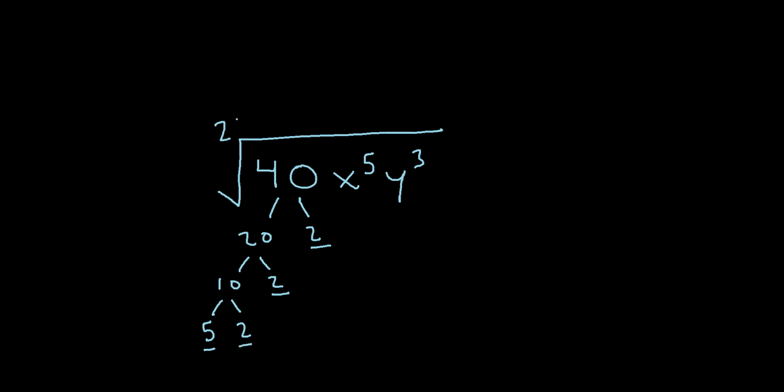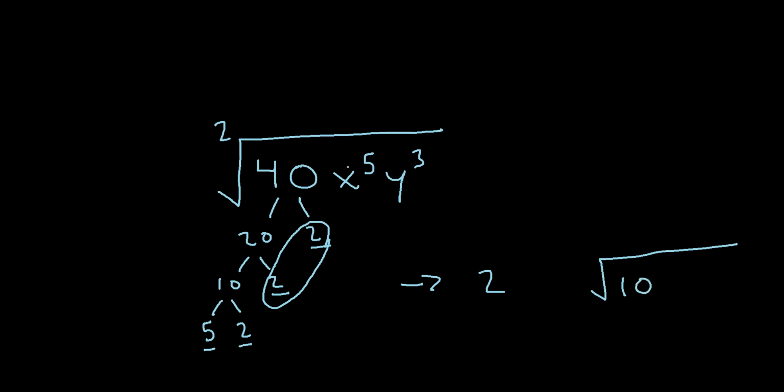Now, this 2 out here tells us that we're looking for groups of 2 of the same number that we can pull out. So notice that here's a 2 and here's a 2. So we could pull these 2's out in front of the radical. So I'll put it right here. But notice that this 5 doesn't have another 5 that we can match it up with, and this 2 doesn't have another 2 that we can make a pair with. So the 5 and the 2 have to stay under the radical. Or in other words, 5 times 2, which is 10. So we'll keep 10 under the radical.